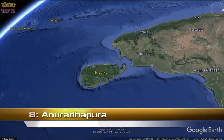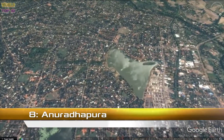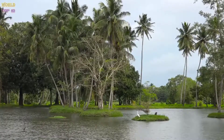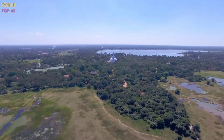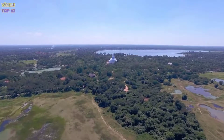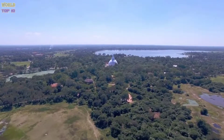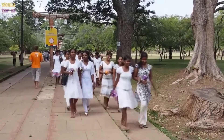Number 8: Anuradhapura. Anuradhapura is an ancient sacred city that was established around the cutting from Buddha's fig tree. Dating back to the 3rd century BC, Anuradhapura was established by the founder of an order of Buddhist nuns. This magnificent city of palaces, temples, and monuments flourished for 1,300 years but was abandoned after it was invaded in the late 10th century. Much like Peru's Machu Picchu, locals were aware of it but not many others until it was discovered by Europeans many centuries later. These fantastic ruins have since been excavated and are accessible for the public to enjoy.